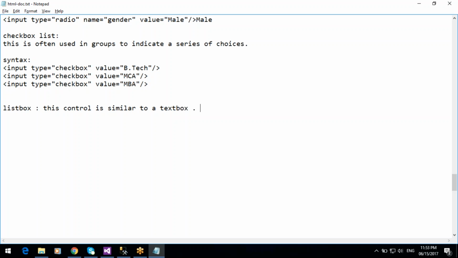A list box shows a declared number of text rows and gives the user a list of choices. In a list box also we can select multiple options. So this control is similar to a text box, but it shows a declared number of rows.